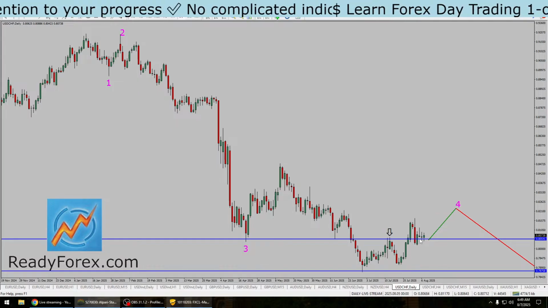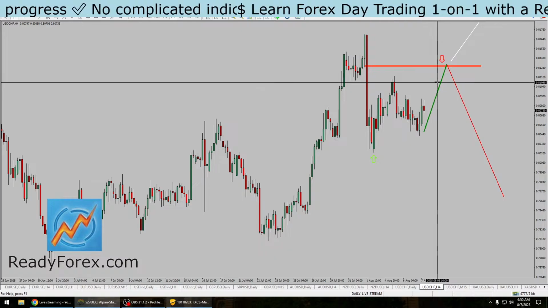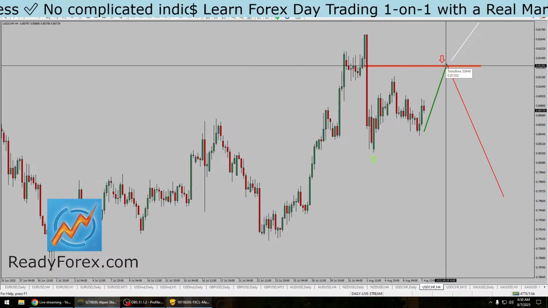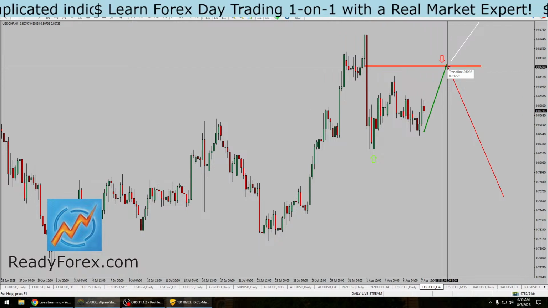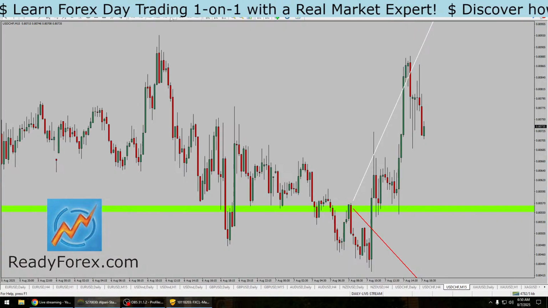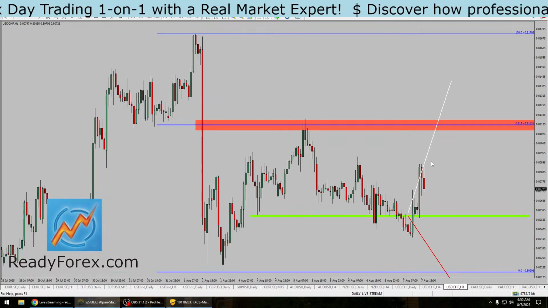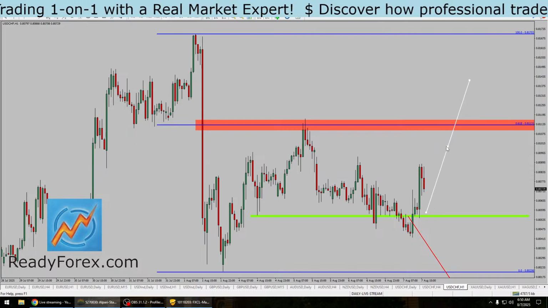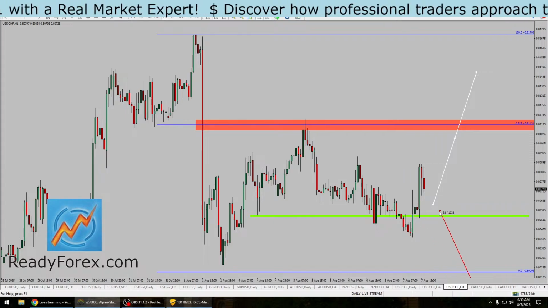Next one is the US dollar Swiss franc. Swiss franc is still trying to move sideways. The way I see, market is probably going to rise up to test this old swing high, the red one, the red color highlighted area over here. So in 15 minutes time frame, we also got kind of a change in trend over here, but I'm waiting for the price action to break higher first.